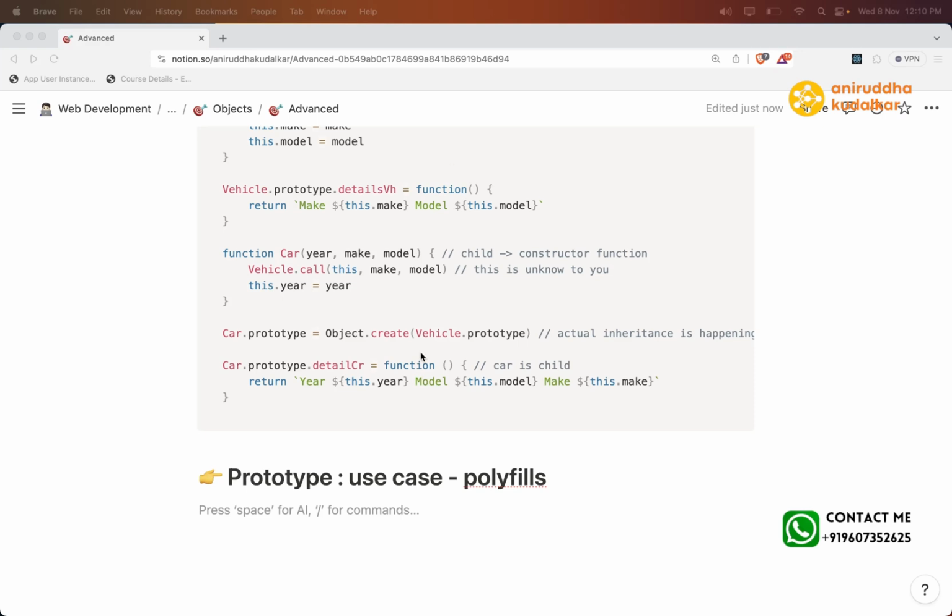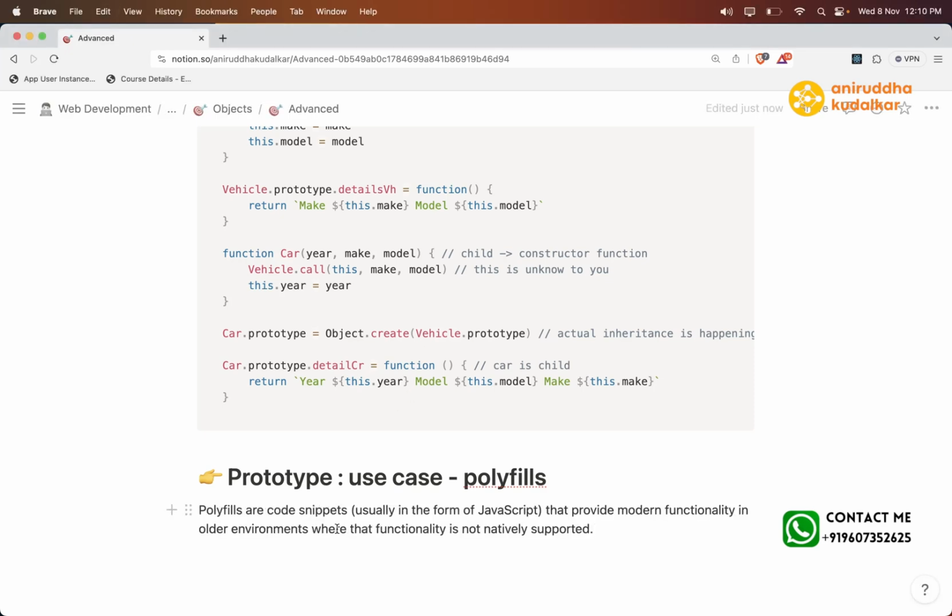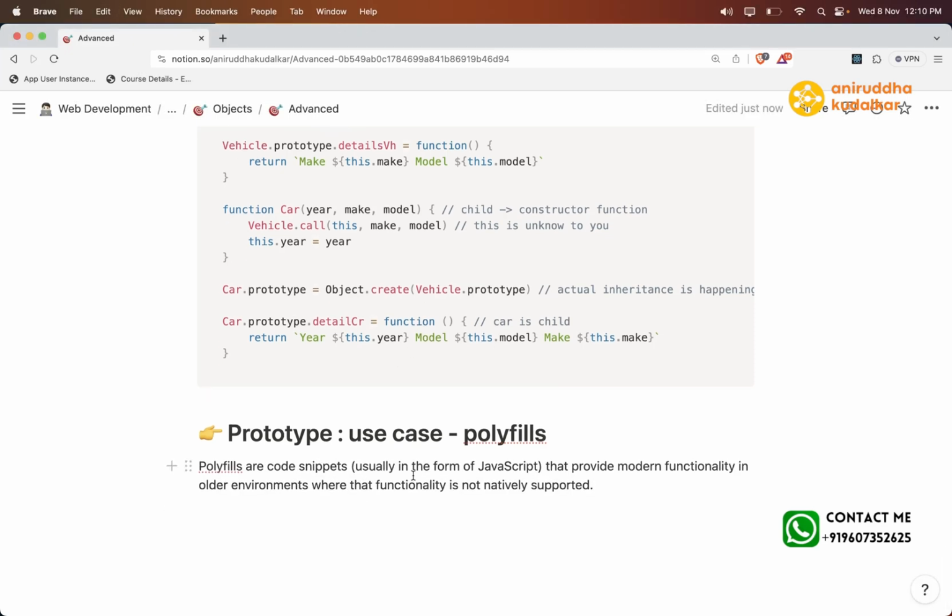Polyfills are code snippets, usually in the form of JavaScript, that provide modern functionality in older environments where the functionality is not natively supported.